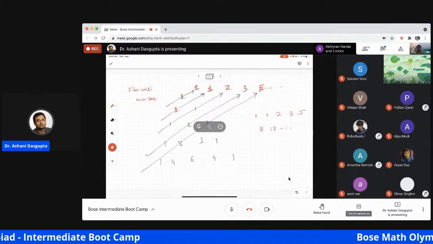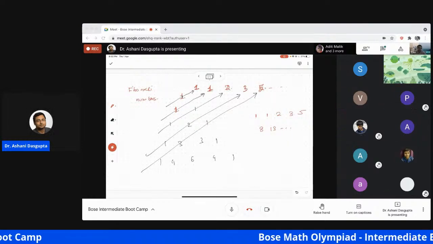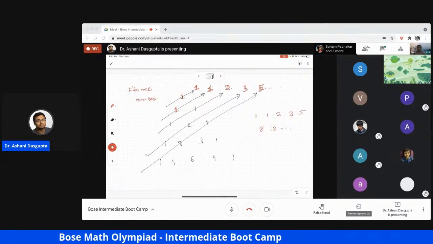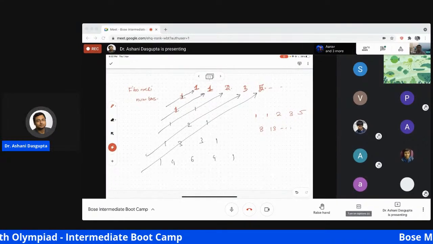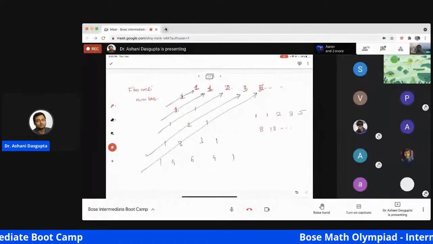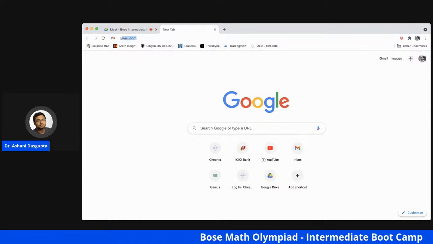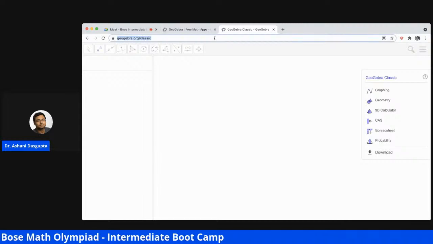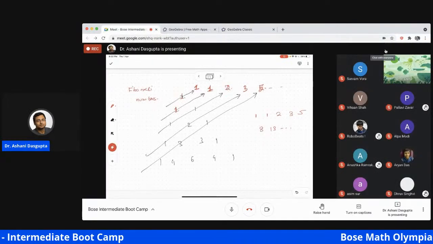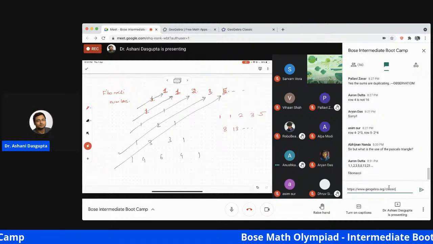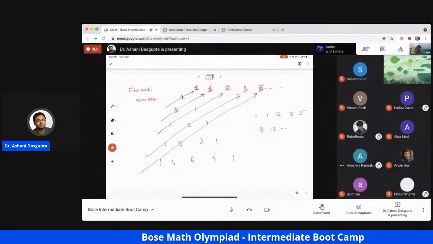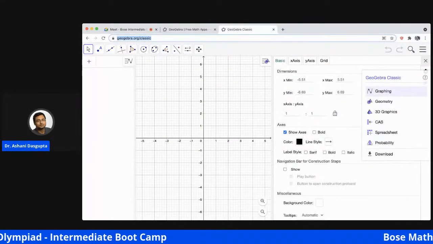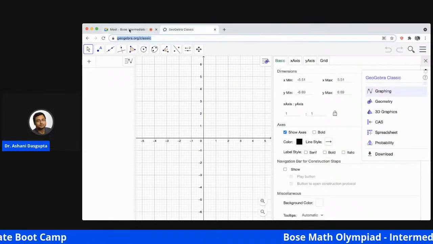So what we are going to do is we are going to draw this thing. Okay, so let's do one thing. And I would ask all of you to do the same on your computer. So I'll give you a link to do this. So here we go. This is the software that we will be using. And I will be sharing the board with you.